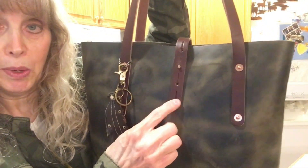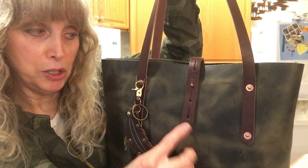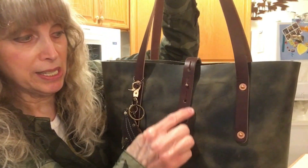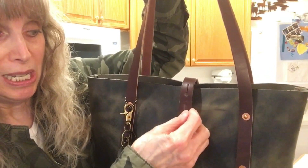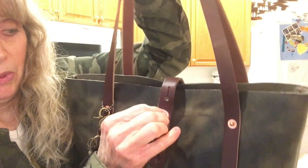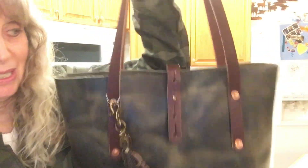This is also an upgrade — it does not normally come with the bag unless you order it. This is a strap that has snap button closures, and I really like that — it's so easy. These holes in the leather just snap in like that. I could do it in one hand with a little help from my elbow.